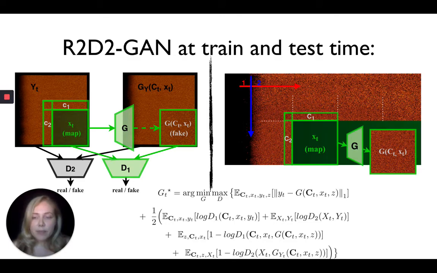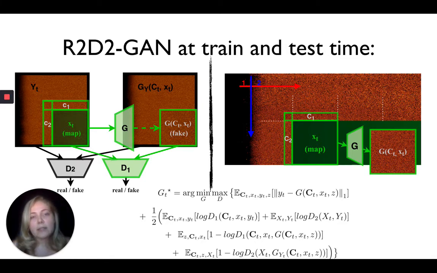So we came up with a method that would be capable of generating extremely high resolution images by doing that sequentially, tile by tile. If you look at the left side, that's the training algorithm. First, the green cycle of the generation. The generator produces something realistic looking using C1 and C2 snippets that come from above and to the side of the image. And then the discriminator uses exactly the same input to try to distinguish whether it's real or fake. That's discriminator 1. Discriminator 2 looks at the bigger picture to see whether the picture makes sense as a whole after all of these little tiles get together.